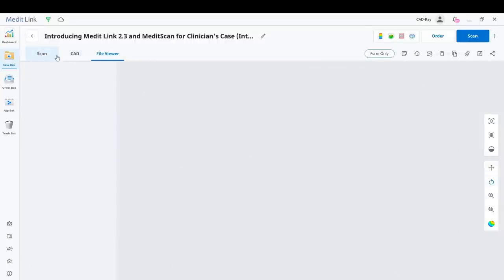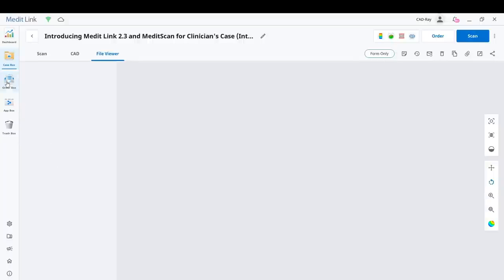Once we've scanned everything and everything's saved, it'll be listed here, but I also have the option to click on an attachment, and once I click on that, I can grab any PDF, STL, zip file, DICOMs, whatever it may be, and have it linked to this, and all that's stored in the cloud. So it gives me quite a lot of flexibility to store all the data that I need for particular cases for the patients.